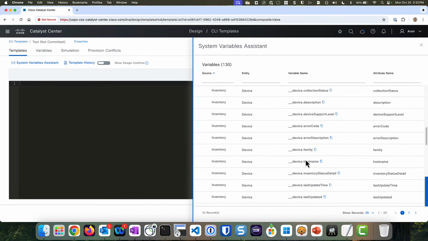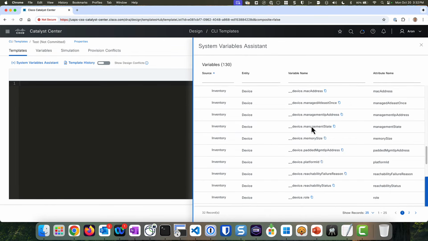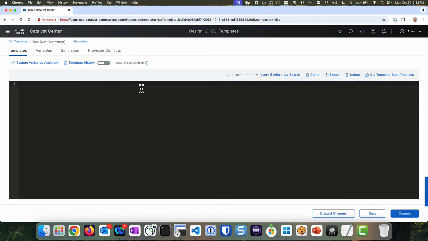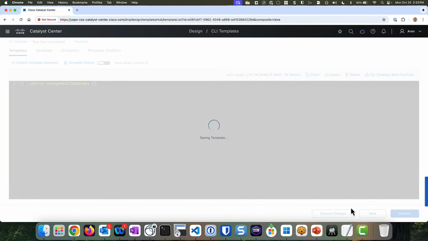So let's say I want to select the device's management IP address, and that would be right here. This is the name of the variable, and I can reference it directly in my template. So I could simply say double curly brace and then paste in _device.management IP address, and then close that out and click Save.